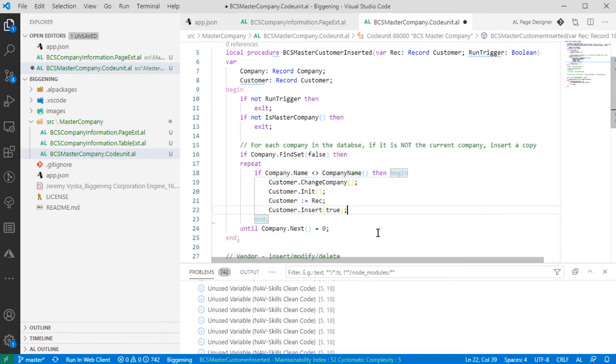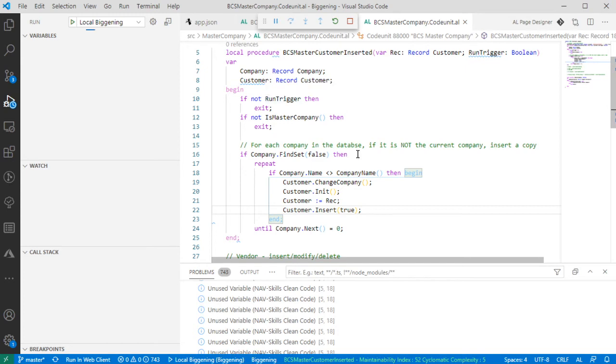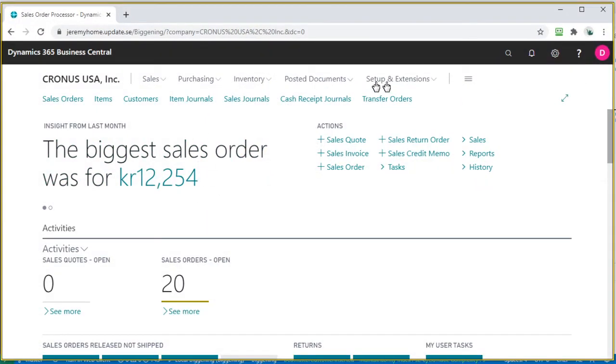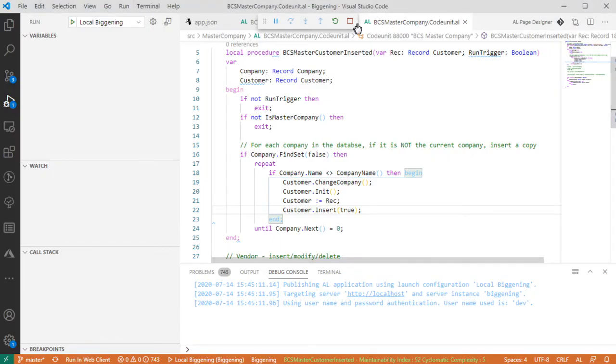Okay, so there we go. Now, if I were to go ahead and publish this, we'll test it out. Let's do it. I've got this hooked up to our local test environment here. Since I told it to run debug, it'll always pop open a new tab so that it's got its new debugging context. So if anything does go wrong, we will jump right back to the Visual Studio environment, because here we're debugging. We could go ahead and pause it in any of the flow of things.